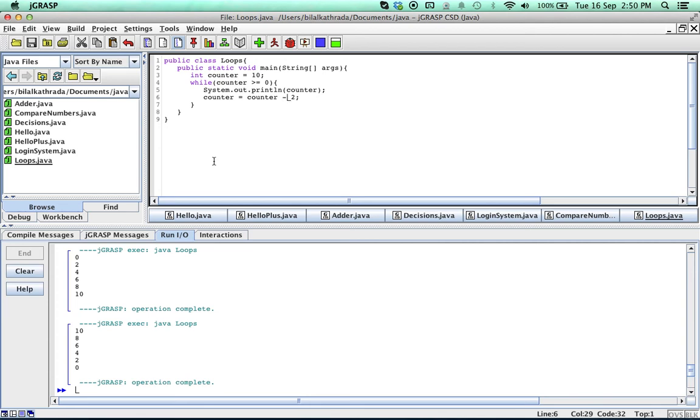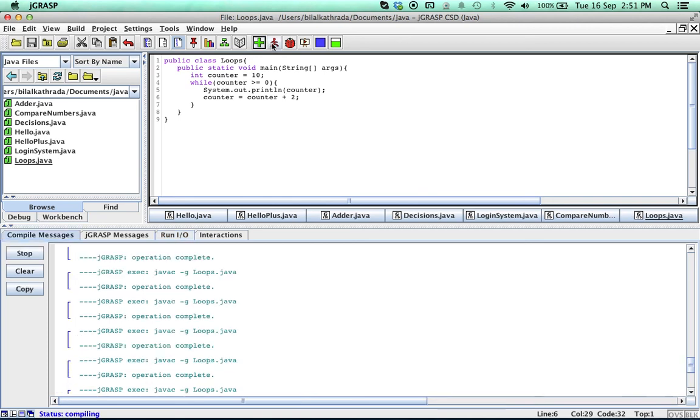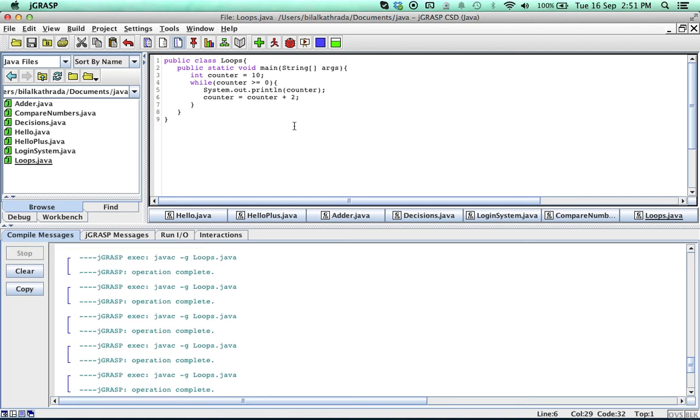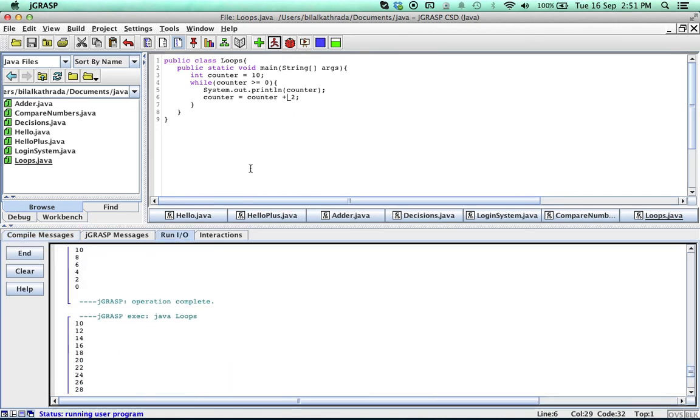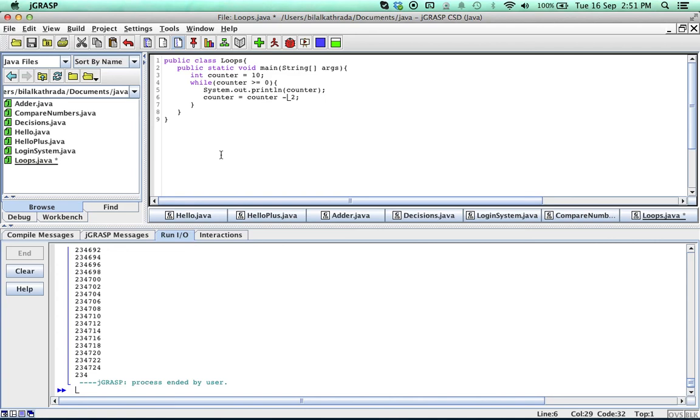Now let's see what happens if I leave this at +2. Just to understand it, we're going to first compile it and run it. This is going to create a scenario that we call an infinite loop. There we go. So this loop will never come to an end, and I'll explain to you why this is the case. Alright, so we need to click the end button to end this loop manually.